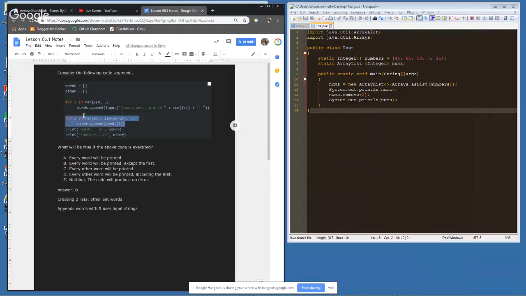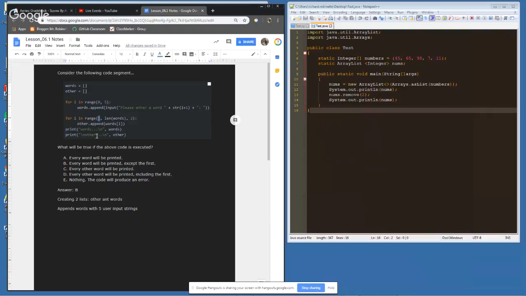Can anybody tell me? Adding words. Okay. Let's figure out what words though. Where are we starting? So what does that mean exactly, as far as which words are going to get entered? The first word's going to get skipped, right? Because we're starting at position 0.